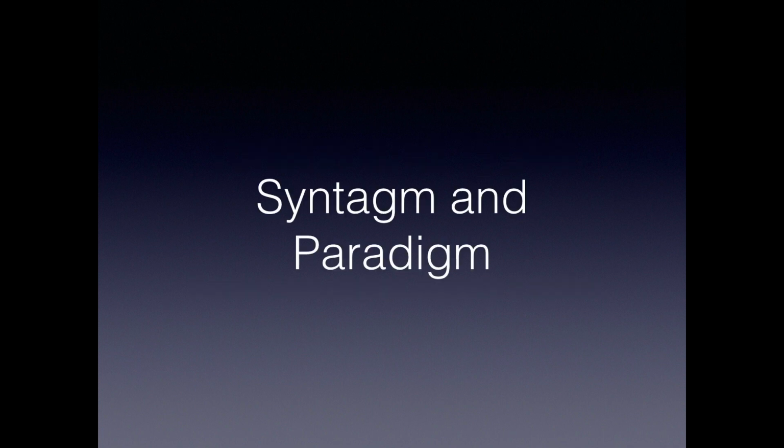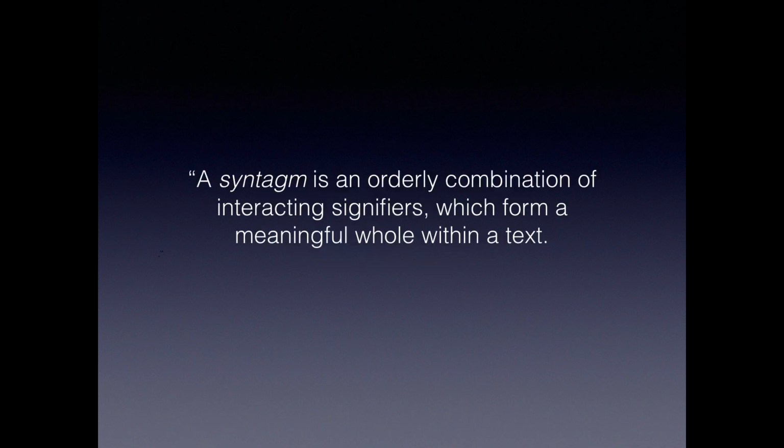But another concept that's brought up, and this is something that we talked about last class, is that idea of syntagms and paradigms. And if we look at the definition that's used here, a syntagm is an orderly combination of interacting signifiers which form a meaningful whole within a text.